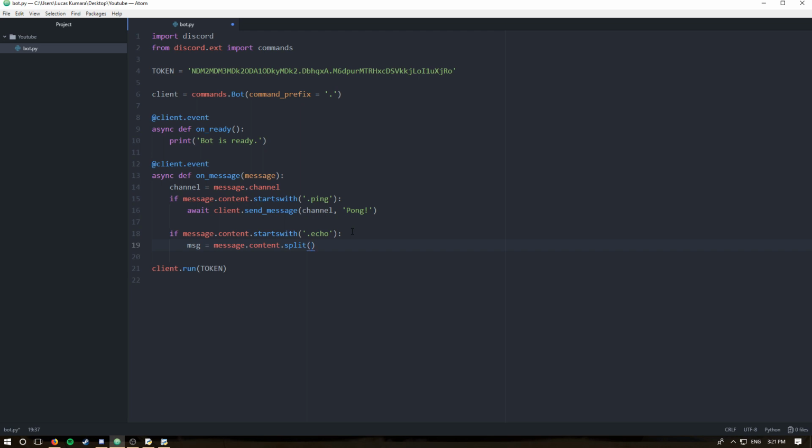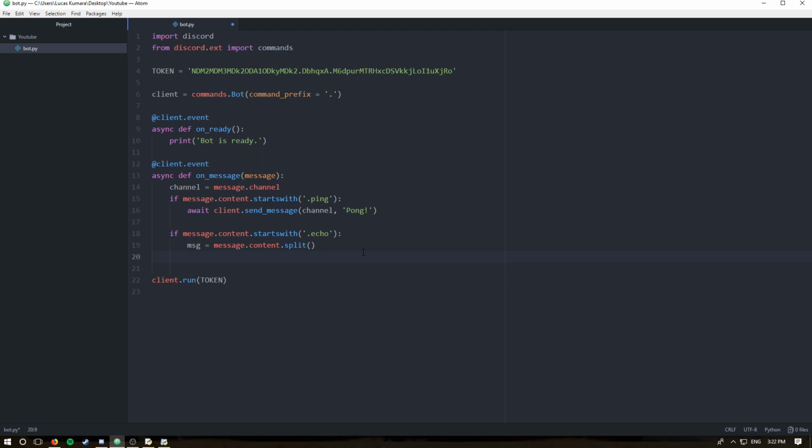What the split function does, if you don't know already, is it splits a string at a certain character. By default, if I don't pass anything in to the split function, it'll split on spaces. But if I put something like X, it would split on every single X, and it'll give you a list of all the different segments that it split the string at. Keep in mind that none of those strings would contain an X, as it would have been split there. But again, we're not going to pass anything in. However, I could also do this, but that's kind of redundant. Anyway, so we have our message.